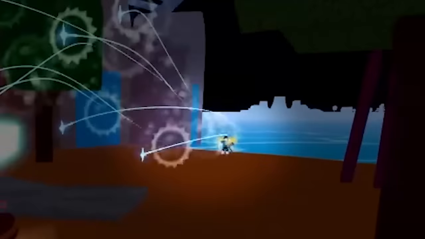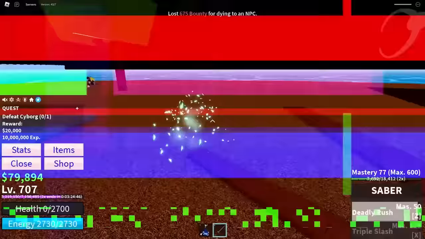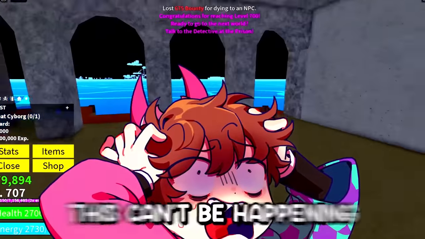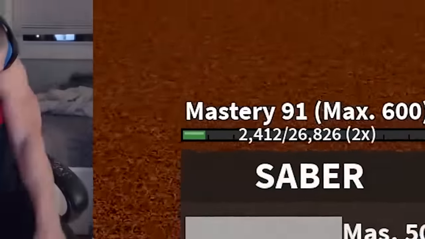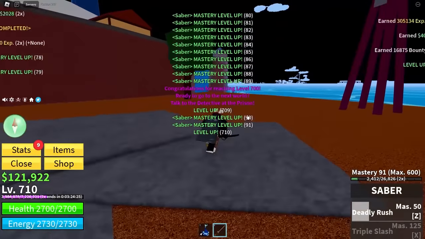Just leave it to me. Oh, he's back. He's trying to steal my kill. Yes. No, no, no. This can't be happening. He's going to steal my kill. Oh, he didn't steal the kill. What a legend. There we go. Mastery 91 in our saber now. That's exactly what we needed.